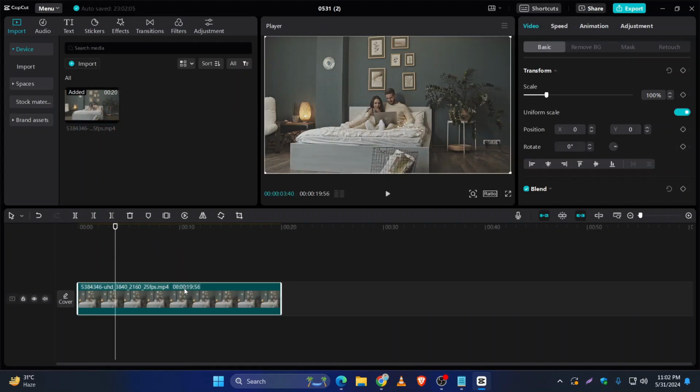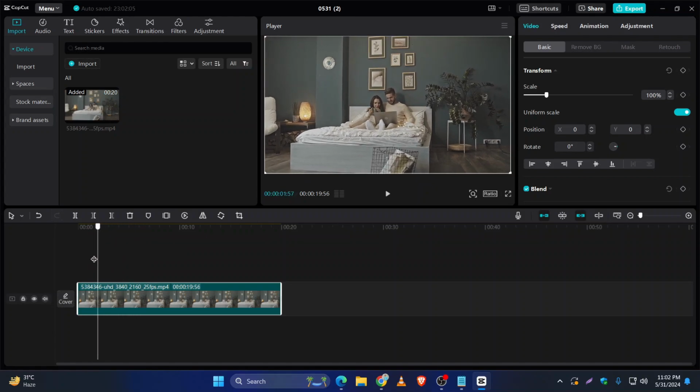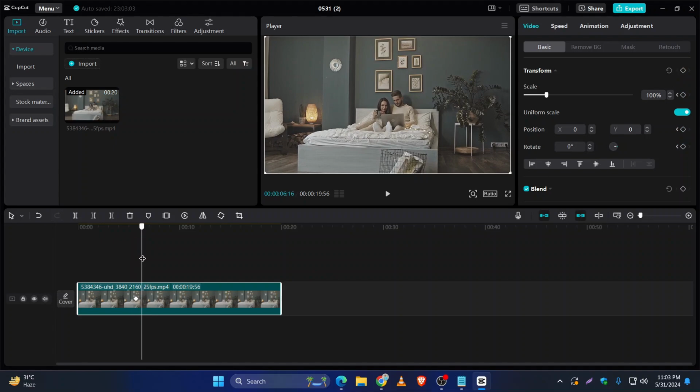Now select the clip. You will see various options here. Before adding keyframes on your video, click the point that you want to add keyframes, like I'm adding this point. You can either click on the scaling option or the transform option. The easiest way is to click on the transform option. So I'm clicking on the diamond button here. Click. I want the zoom effects on here.